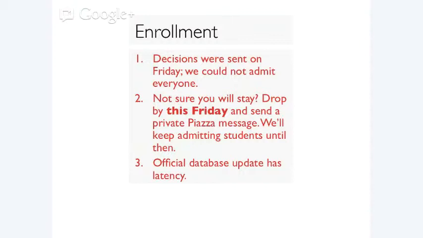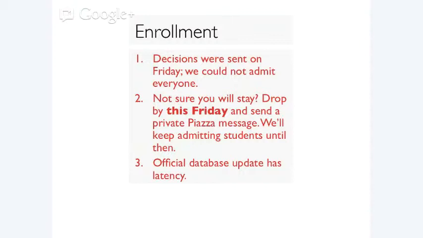Now, if you're still undecided whether you have enough time to devote to this class this semester, drop us a line, drop the course, let us know by this Friday at the latest, because on this Friday we'll assign the groups, and then really you're letting your group members down if you decide to drop afterwards. And as long as people keep changing their mind, which in the second week of class is perfectly fine, we'll keep assigning the open seats to people who are still on the wait list.